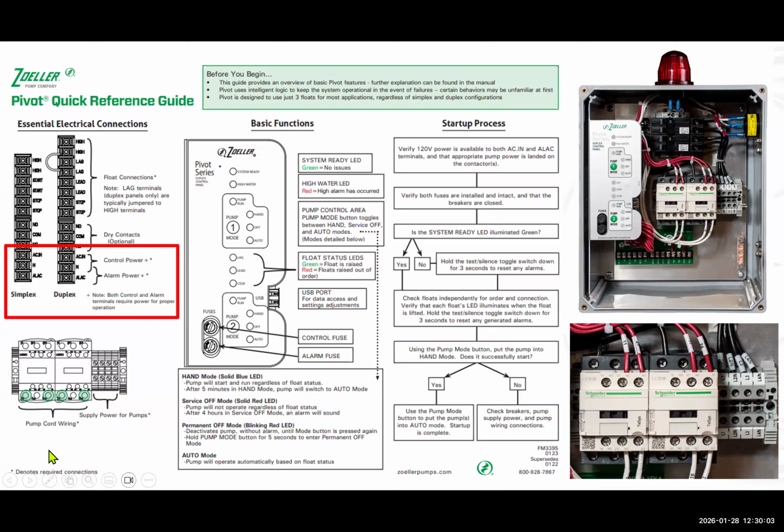So it also tells you when you bring in your pumps, you're going to land your pump cord wiring. In this instance, for this control panel, it's telling you you're going to bring it directly to the bottom of the motor contactors. It tells you where to hit it. And then it tells you how to navigate through the display bracket here. There are LED lights that tell you things. There are some pump mode buttons that will switch between handoff and auto. And then there's a little startup flow chart. So if you're doing this for the first time, just walk yourself through this little flow chart and make sure you haven't missed anything, and it'll carry you right through.